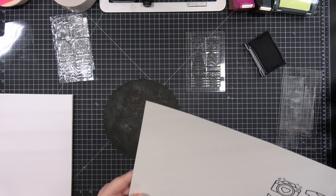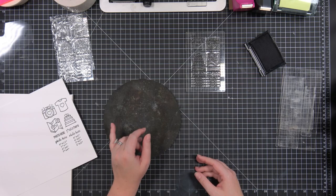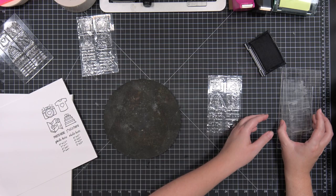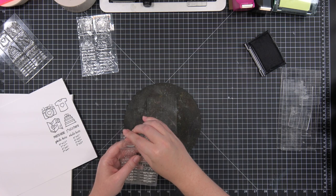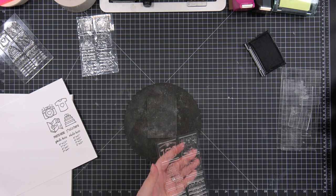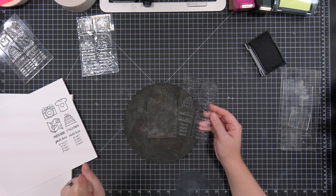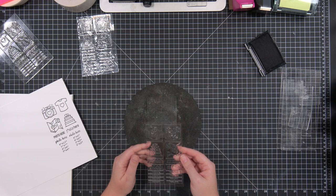For example, what I'm thinking is if you're going to do a baby album — so this is where we'll get into how the stamp set works. Let's say we are doing a baby album to sell. The stamp set is $15, and I have links in the chat and the video description for the pre-order. For those of you in Canada, I have a Canadian website where you can pre-order as well. You won't have to pay international shipping. We ship worldwide from our website, and if you're in the USA or anywhere other than Canada, you can order from us.